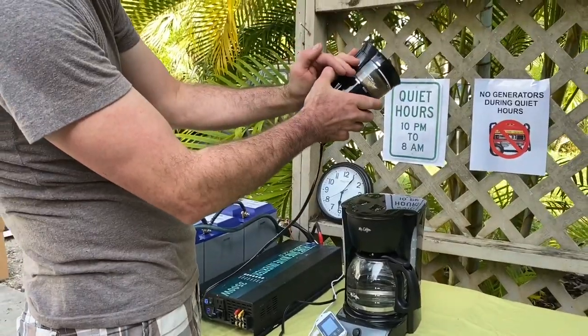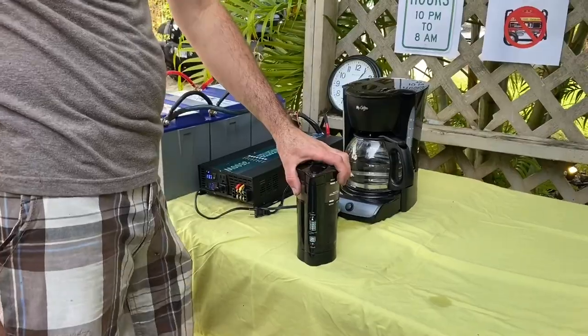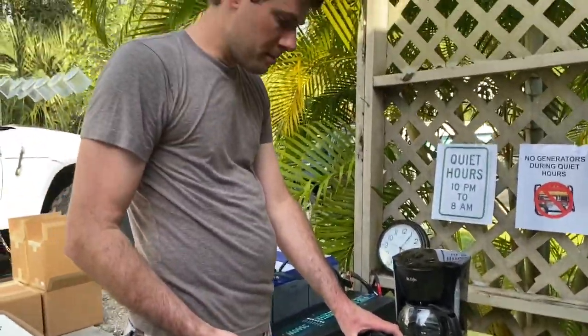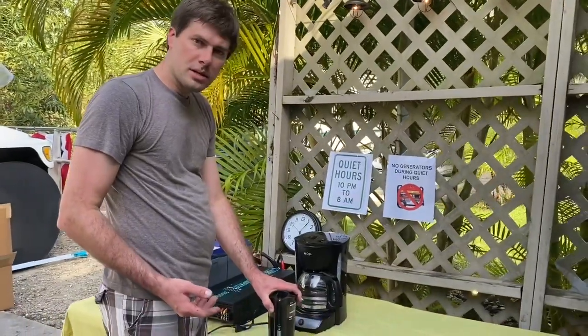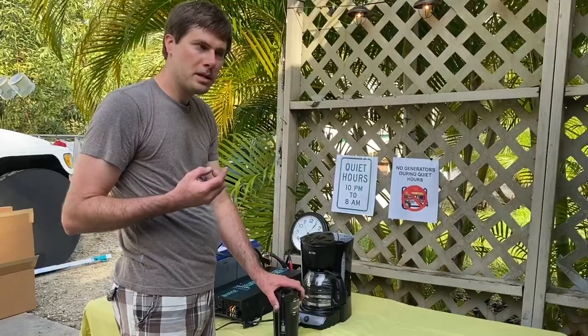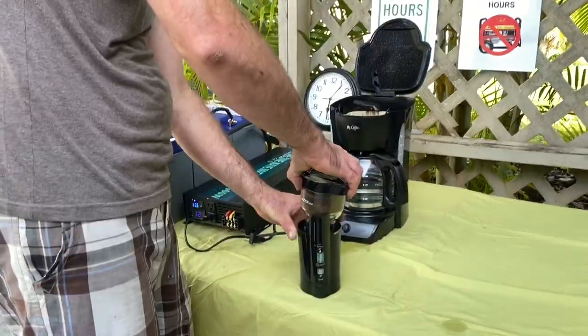Well, he said when he gets up in the morning, he wants a cup of coffee, but he's worried about how much power is left in his batteries. Oh, because it's sat all night. If he uses up all the power in his batteries, then everything shuts off. His heater fan will shut off. Maybe his fridge, I'm not sure. Important, yes.